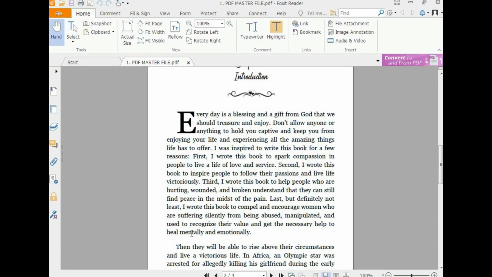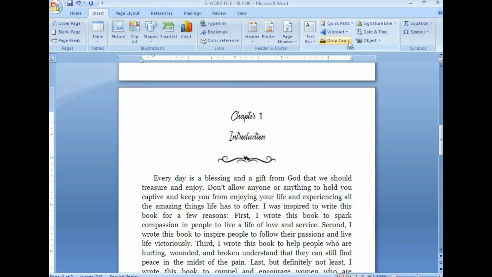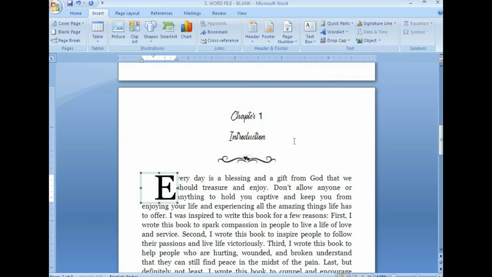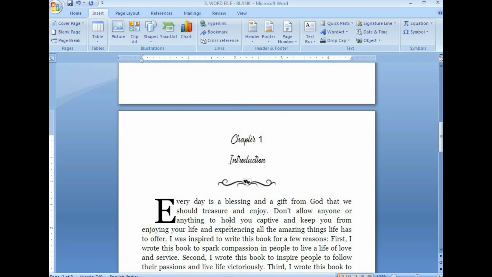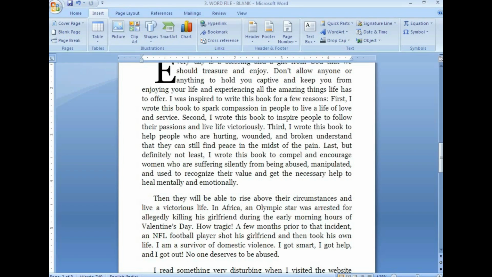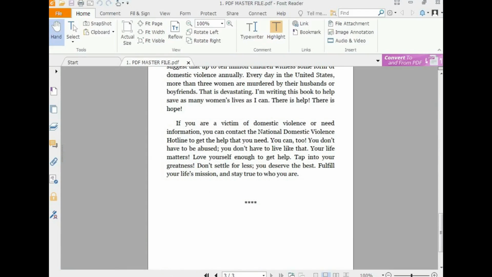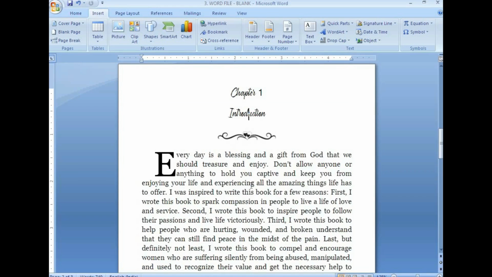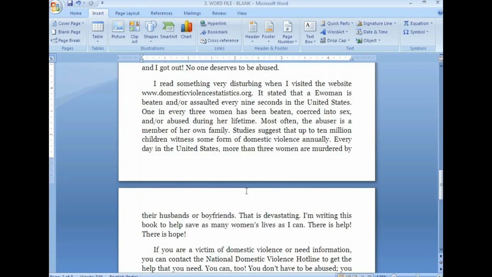So again we will point the cursor there and click Insert and then Drop Cap and then Dropped. In this way this first letter is dropped to 3 lines, which is basically just aligned as per our PDF font. In this way we closely examine that both our second and third pages are appearing just like the second and third pages of our main PDF file.